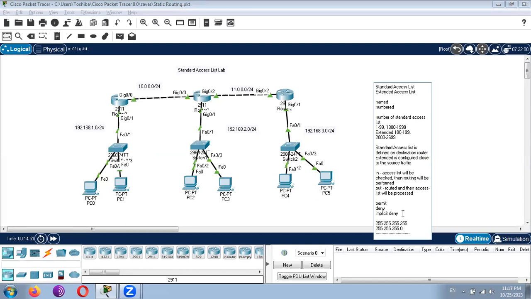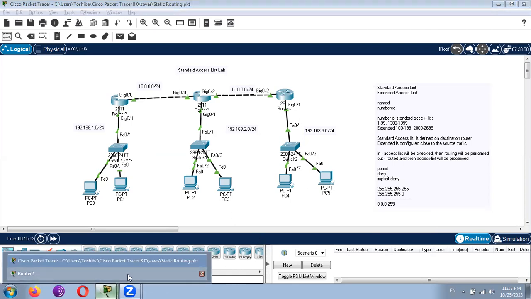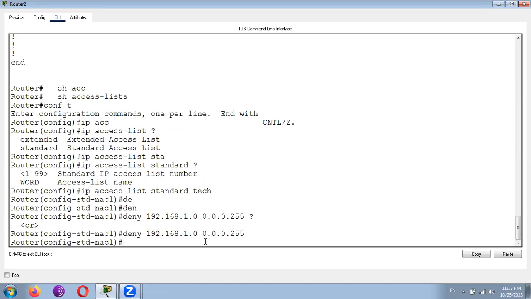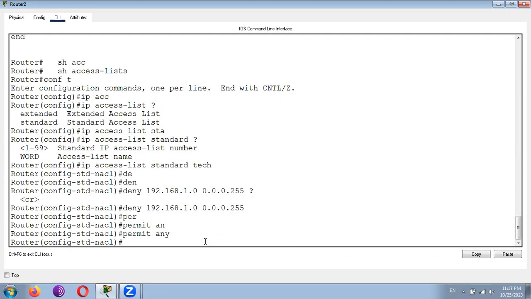What is left is 0.0.0.255. So this is how the wildcard mask is computed. Then we need to define permit any. So any other IP address will be permitted, because the implicit deny is also already there. That's why I have used the keyword permit any.